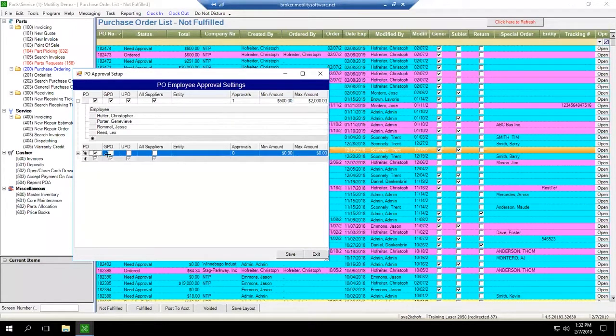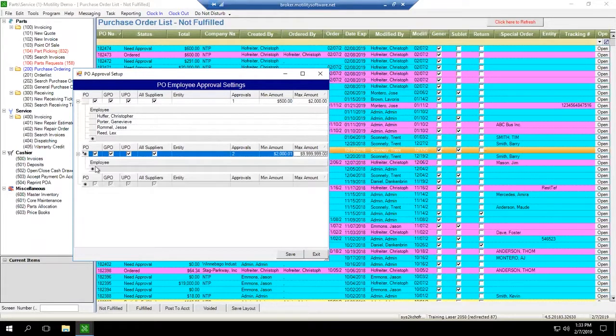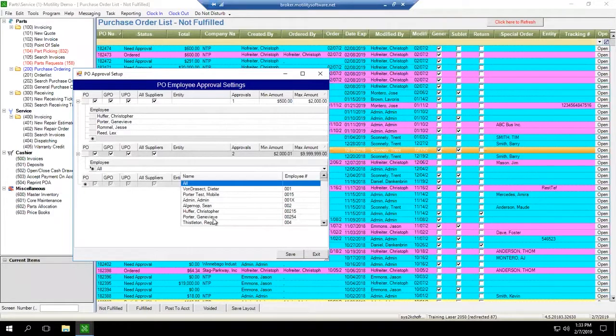Now I can create a second rule for all PO types and all suppliers where I say we're going to need 2 approvals on anything from $2,001 up to my 9 million maximum. And like everything over $2,000 has to be approved by a certain person, like a top level manager.